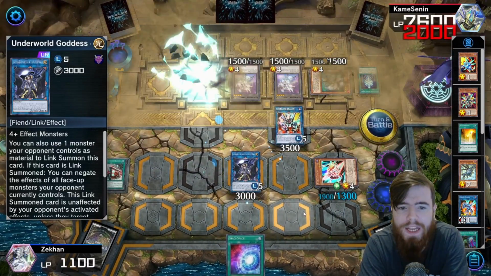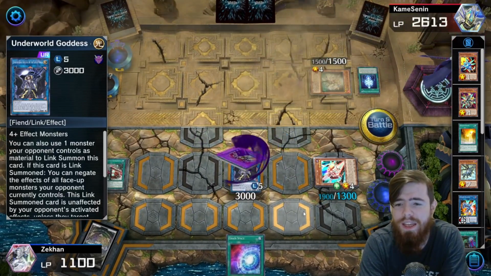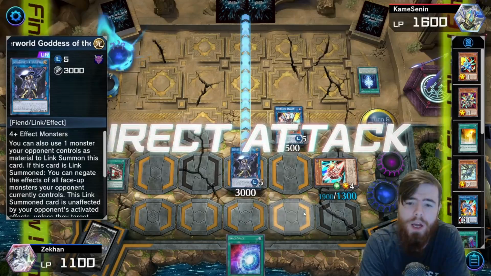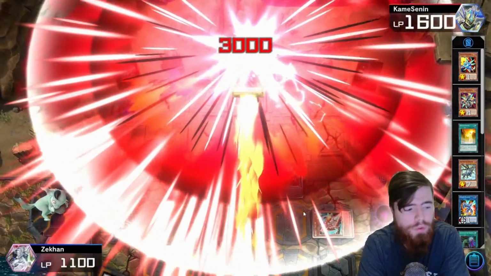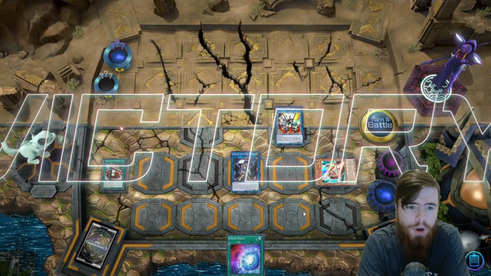Swing in with the Borrelend Dragon, 2k to the face, 2k to the face, 2k to the face, taking out his shadow here, and then opening up for a direct 3000 attack. So there you go. That is just how brutally quickly the deck can wipe out a field.